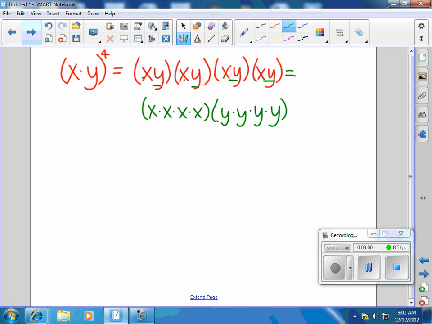And then what we really have, if I write x times x times x times x, is x to the 4th. And then I have the same amount of y's. So what we really did is said, I want 4 x's and 4 y's. We kind of distributed that exponent. So here is our last multiplication rule. Rule number 3.